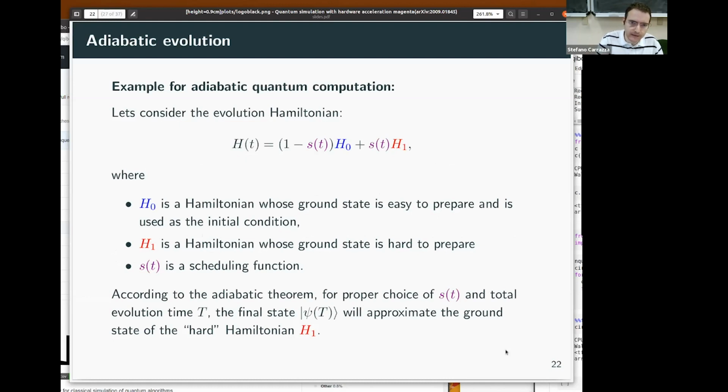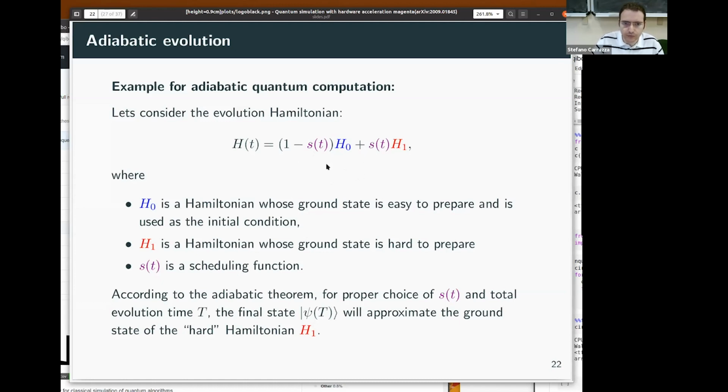In this adiabatic approach, we would like to find the ground state of a custom Hamiltonian, and we write it as the splitting of an easy Hamiltonian, H0, and the hard Hamiltonian, H1. And we multiply this object by a scheduling function that will make the transition from H0 to H1 very smooth and adiabatic. So that's the idea.